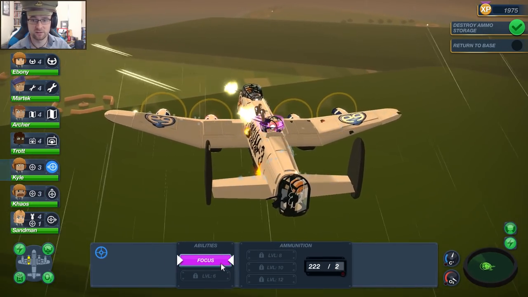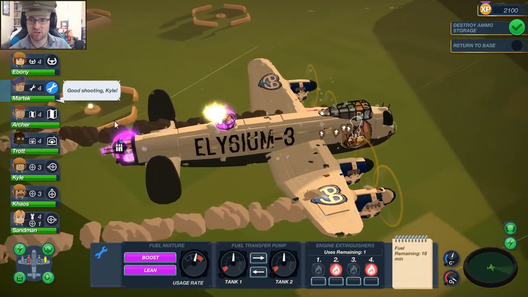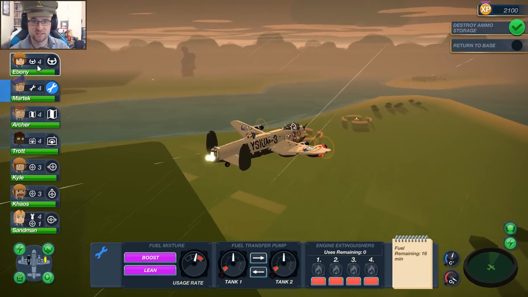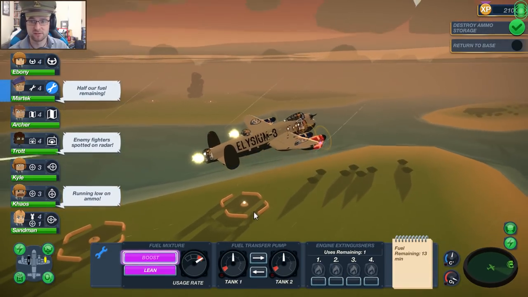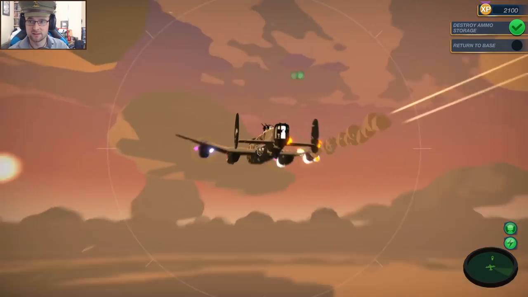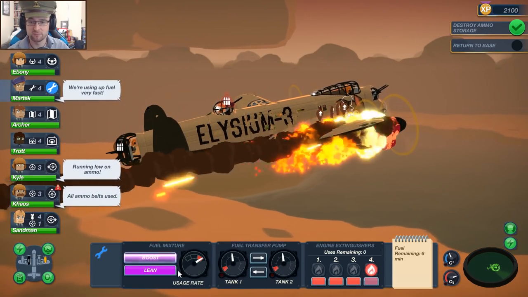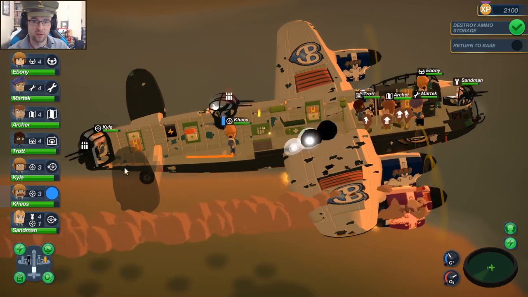Right, focus. Focus. Ow! Dear Lord, everything is getting shot at. And one of our engines just fell off. That's good. You're gonna need to go medium altitude. Half a fuel remaining, go to boost. We just need to be out of here. Put out more fires. Get more ammo.